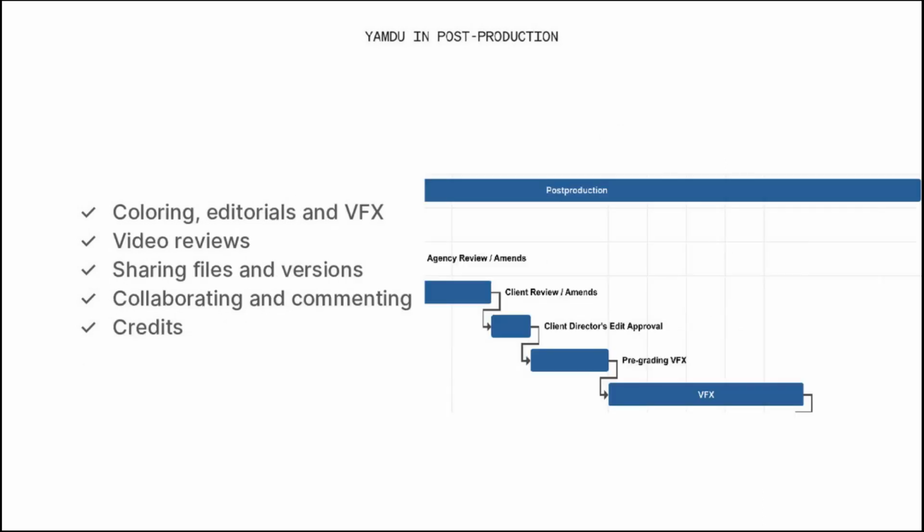And finally, when you move past production, when you're in post, when you're doing your first cut and final cut and agency reviews and so on, you can do all of that with Yamdu. You can plan this effectively with our production schedule. You can review video files directly within the system. You can share files and distribute information effectively.